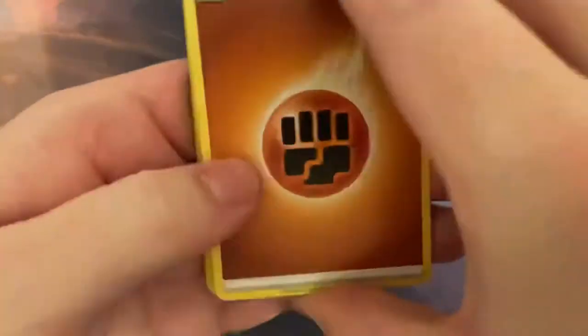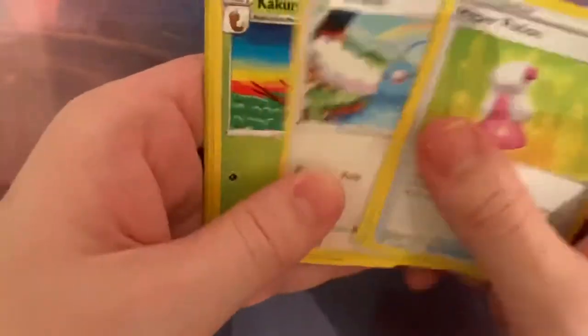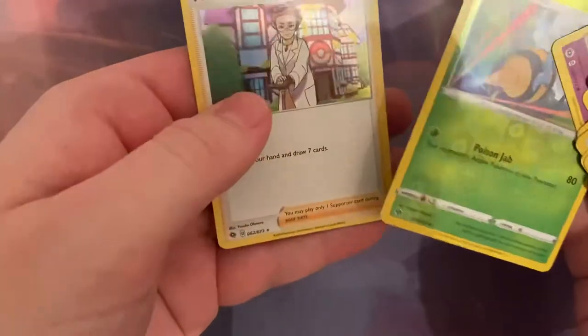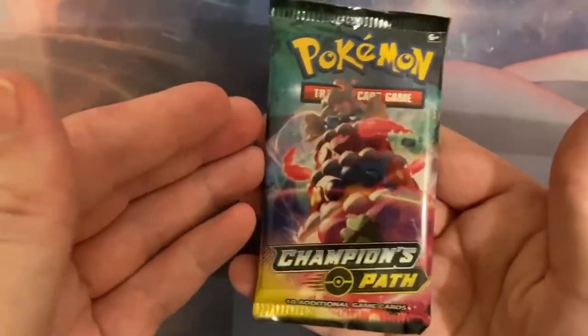Let's see where we're at. We've got Fighting Energy, we've got Hyper Potion, we've got Sharpedo, File, Suspicious Feet in, Swablu, Kakuna, Pokeball, Machop, Hatena, Beedrill, and Professor Research again. Champion's Path. Again. Get into it.